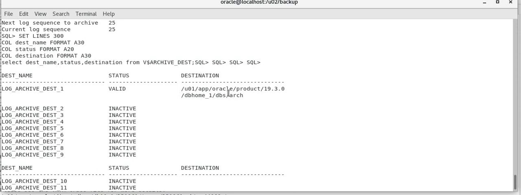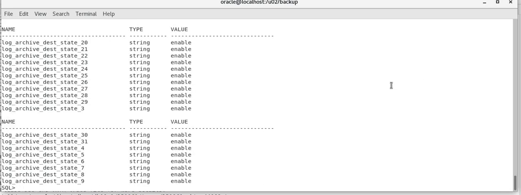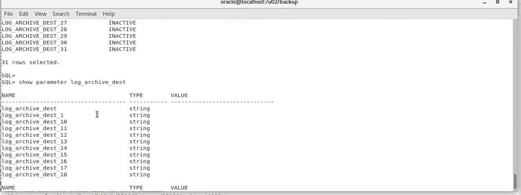So if you have not set any archive location and your FRA is not set, then by default the next default location for Oracle is Oracle home dbs. This arc is just a prefix. If I just do a show parameter log_archive_dest, the destination is not set to anything.